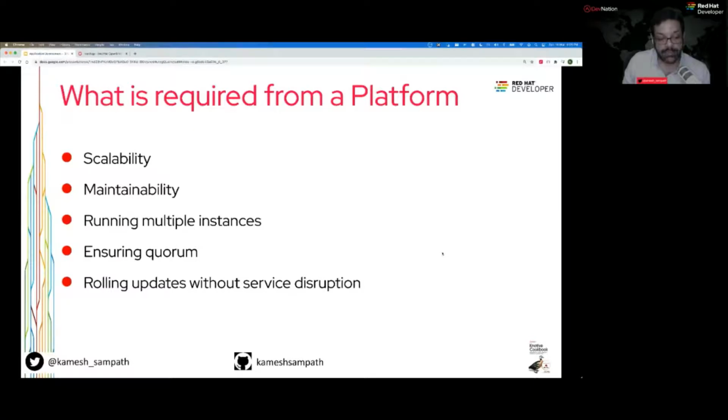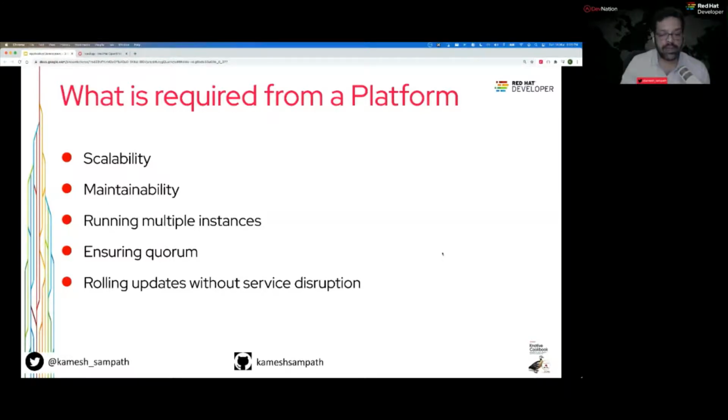And last but not the least, the thing you talked about earlier: rolling updates without service disruption, which means that I push something into production and then I should see something changing right away. I think I told you the example of Amazon or Netflix. A lot of these companies do these things, right? A lot of people, what they call microservices architecture, they do this very easily, right?